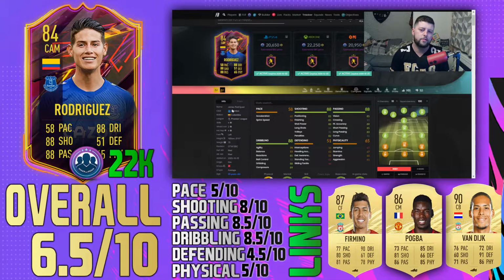Right then, going into the overall. 22K, 20K, 20K. He's a good player. He just isn't the meta. He's a fun player to play with. Very good dribbling, and that's one thing that I do want to stress. He was really good on the ball.